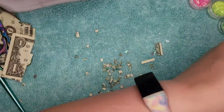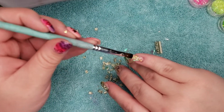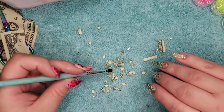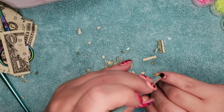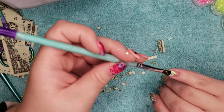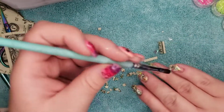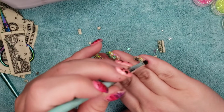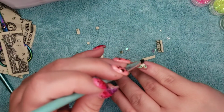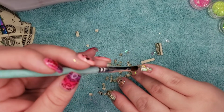But yeah, so now I am finishing up with the dollar bills on that last pinky, and then I am going to go back over it some more with some more glitter. I've got some gold foil flakes, or foil leaf, whatever it's called, that I'm going to put on there, and just really fill it up with a bunch of pretty sparkly things.